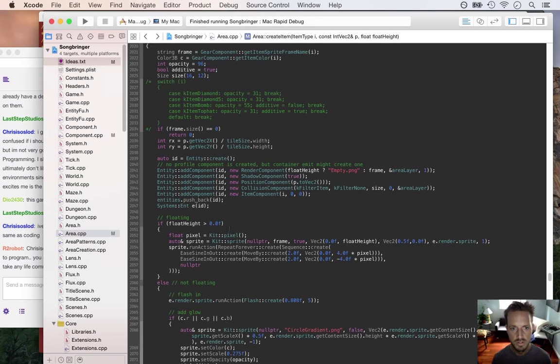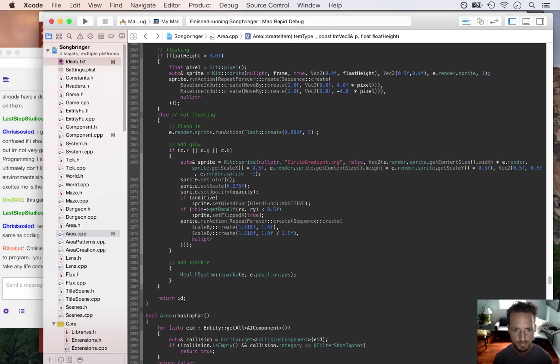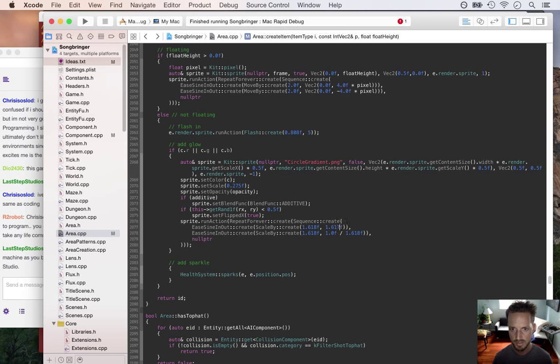I want to make sure these are sine waves. Yeah, let's do an E sine in and out on both these scale bys. I think I'm going to go a little higher on how big these scales can actually get.